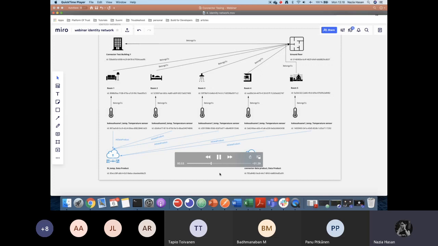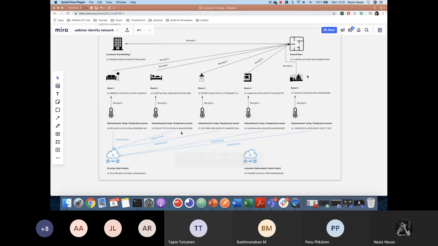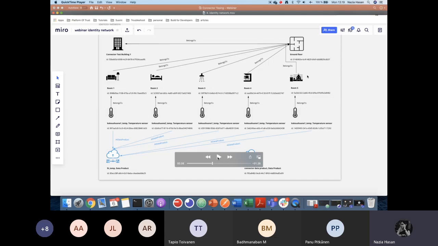You also need to, as you can see here, that the created data product which I demoed a few minutes ago is also here, which shows connector data product. Also, you need to remember that when you are trying to read an identity or fetch something using the identity API in Platform of Trust, you always need to remember these unique IDs, which are associated with every identity.